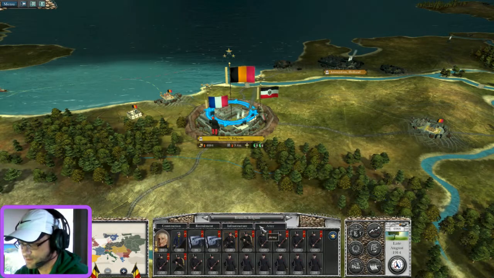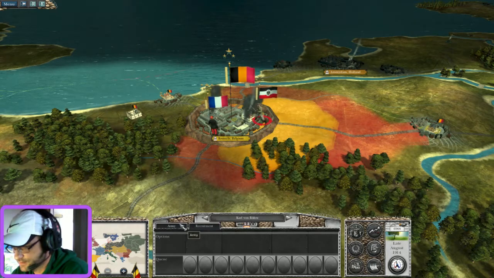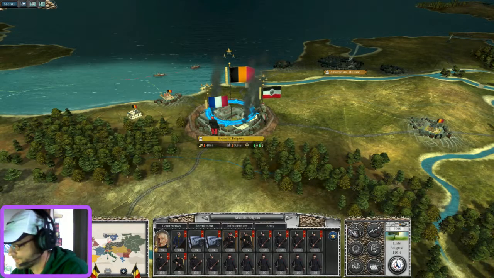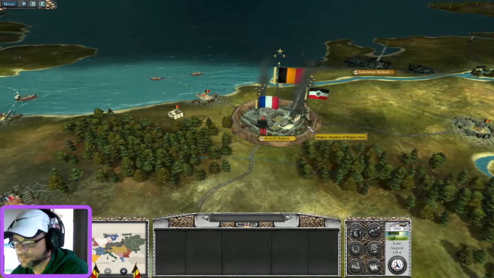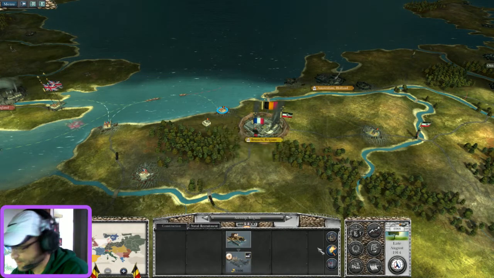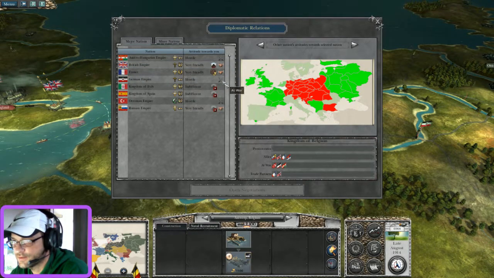Brussels has been besieged. I was not able to get my men like I had hoped. Can we see what he's got yet? Not really. So, can't do that yet. See who all I am at war with. Germany, Austro-Hungarians.